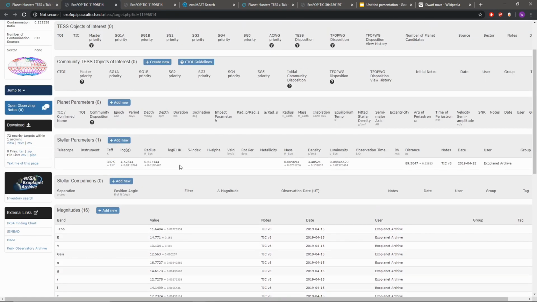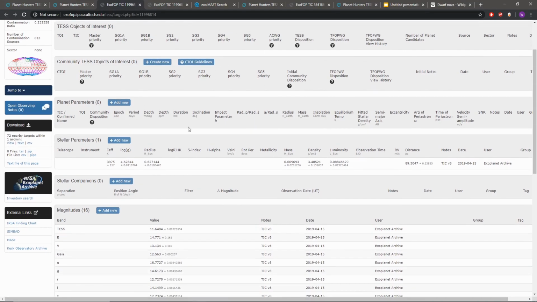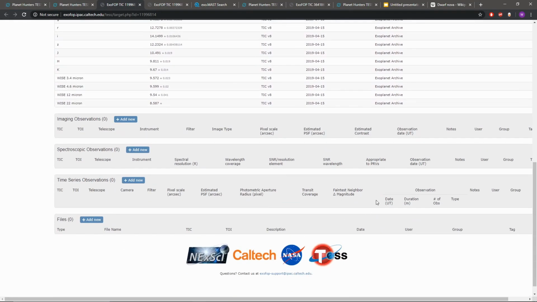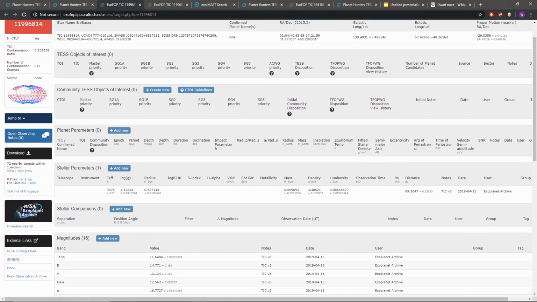But there are more measurements about the star, and there are more accurate details. You have information about the mass of the star, the density, luminosity, and how far it is away from us. I will show you later another object, which has plenty of observations with various astronomers inputting their observations. But what we need to do now is, if you've acquired all the relevant information, you need to check if there's what is known as a threshold crossing event, or TCE for short.